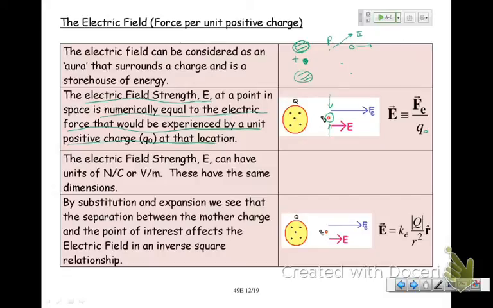So I could say, what's the electric field here? What's the electric field there? And they all have decent answers. I numerically get the value by imagining putting a 1 coulomb positive charge wherever I have an interest. But I don't have to have that second charge there. I don't need to be stood in the mountains for the map to have a contour line on it. Yeah? So I don't need that second charge. I just need the original charge.